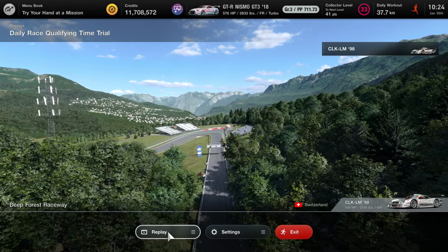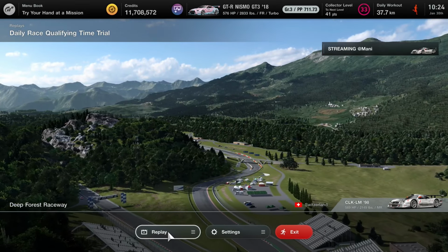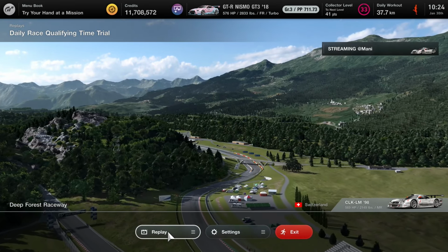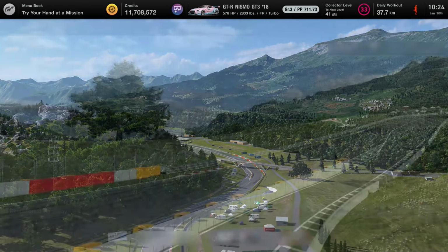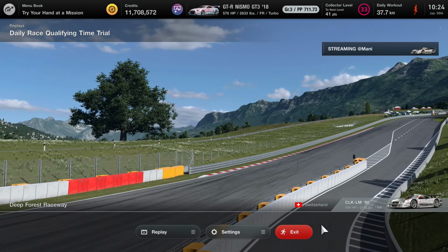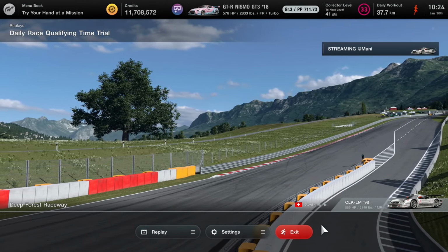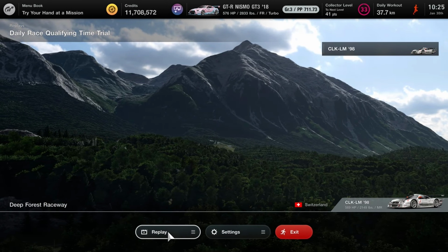So this will be for Daily Race C this week. I know we've been waiting for this for quite a while. It's Group 2, which is awesome. I know a lot of people have been waiting for it. But we chose the CLK. The CLK is very, very strong here, very common. So we're gonna just jump right into this.